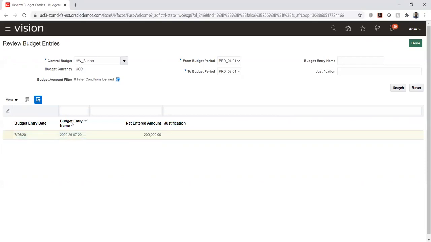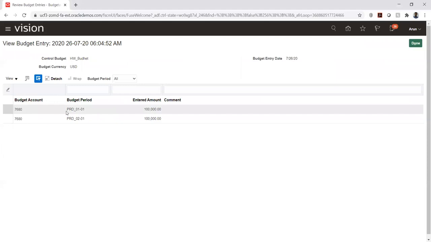So I'm just clicking the budget entry name to understand the detail, like the period-wise. Since we have only 2 periods, we have budget period 1 and 2, and this is on a quarterly basis, and the entered amount is 1 lakh for each period. So it has reflected.